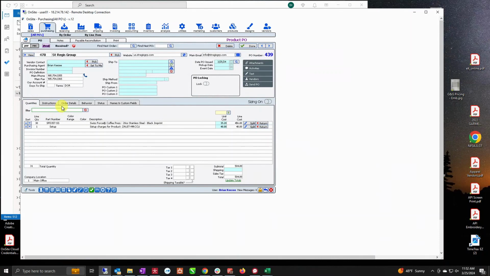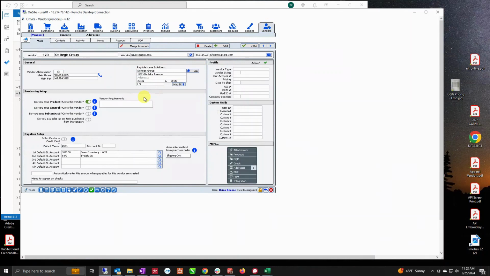And here we go. So now one thing we need to do, since this is the first time, so obviously St. Regis Group was not in our database before. It came in with this item. You'll know that because it defaults the DOR for the terms. You can't change that here. You have to change it in the vendor's vendor file. So the first time you bring somebody in, you're going to click View to drill into the vendor file over here. Right now we're in the vendor tab. You'll go here, credit card.